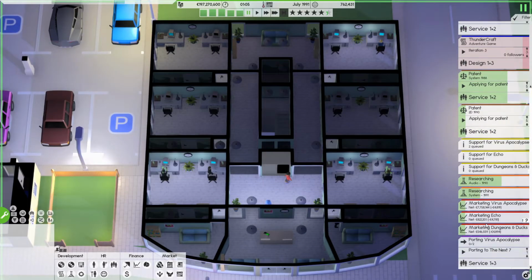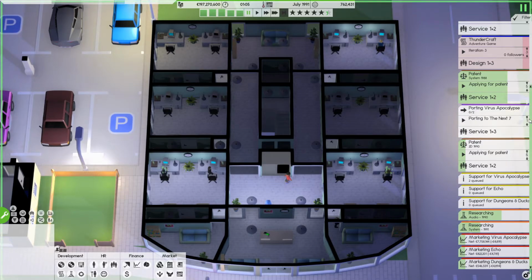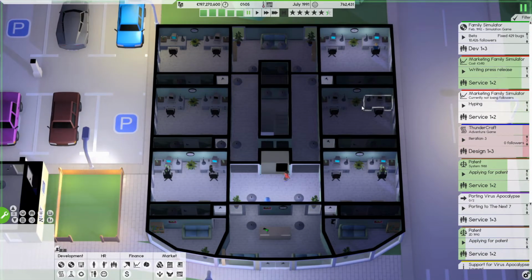So let's work on that then. Let's start porting it. Let's put it like right here so I can see it. And let's put this at a priority 5 too. And yeah, let's see what we'll do.